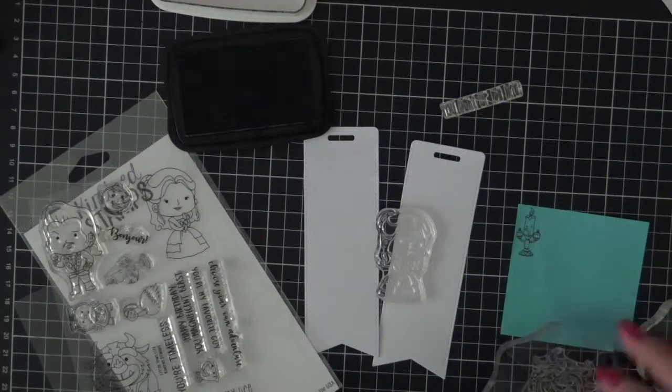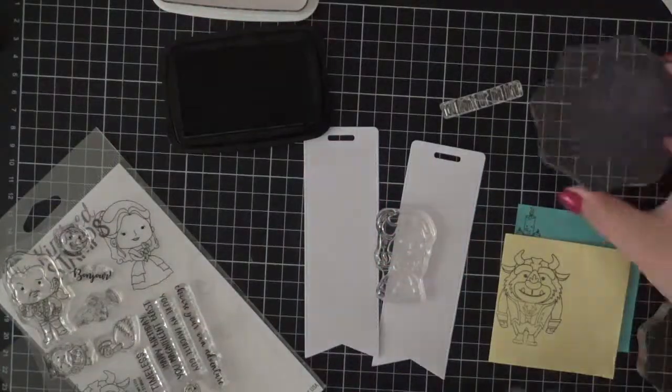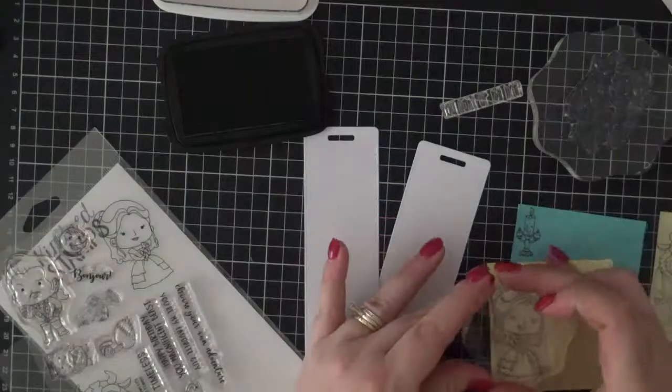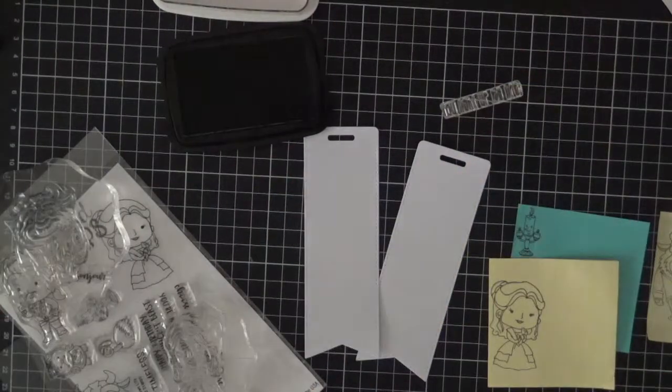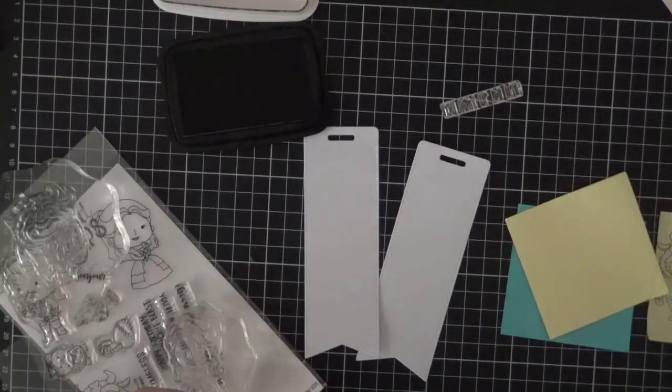So cleaning off my stamps as I go, inking them all up, stamping them down on the post-its, and then I will fussy cut all of the post-it notes out, and then I will start working out my layout for my bookmark. So I'm using my EK Success Cutter Bee scissors.